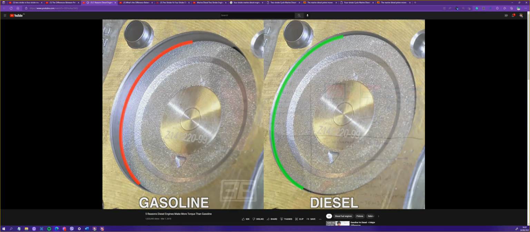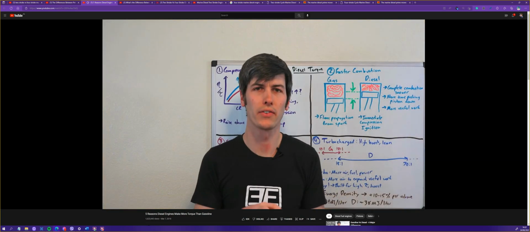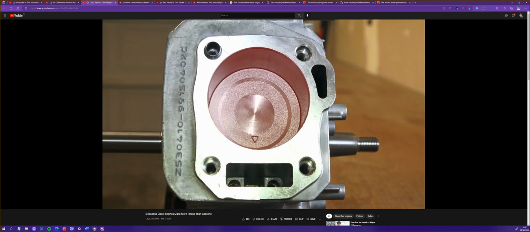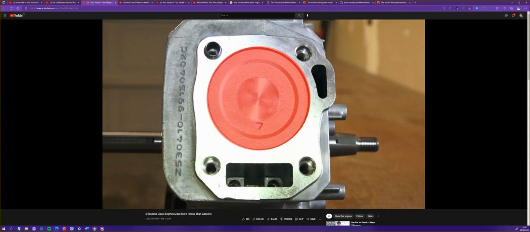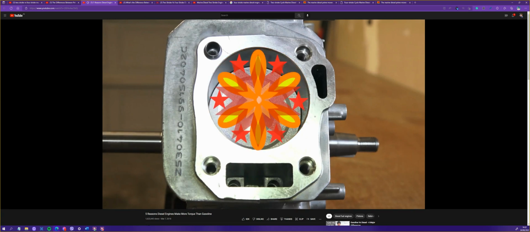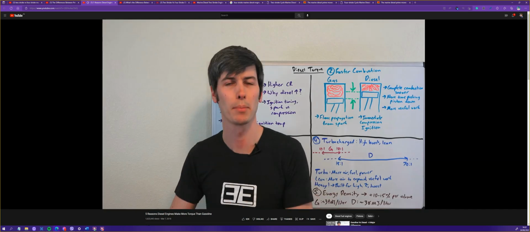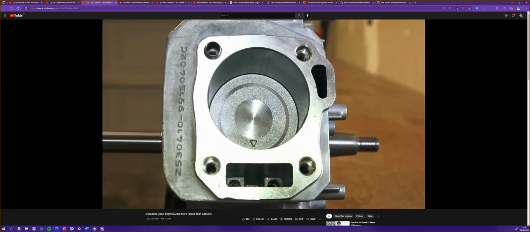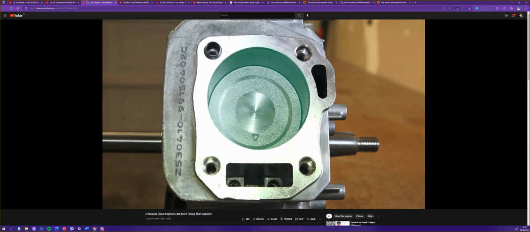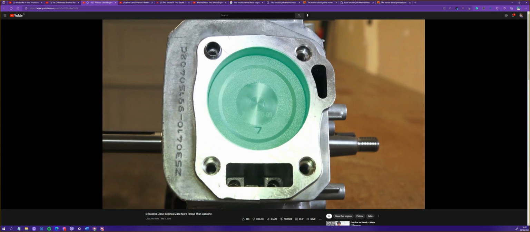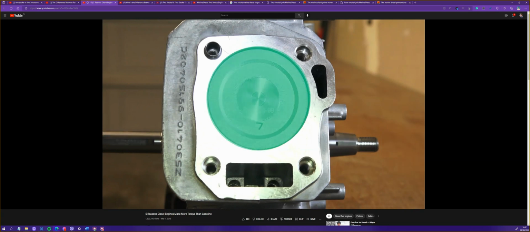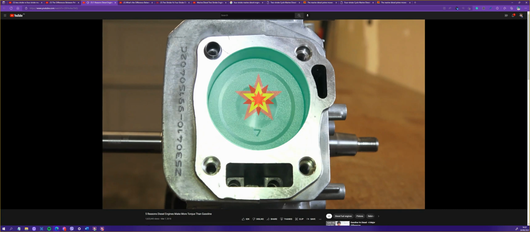So why does the diesel engine compress the air more? Well, this is because the diesel engine is relying on the heat of that air to instantly combust the fuel as it's injected in. So it's raising the air above the self-ignition temperature of the diesel fuel, versus in a gasoline engine, you're compressing an air and fuel mixture, which you don't want to rise above its self-ignition temperature because you want to use a spark plug to ignite it rather than compression.